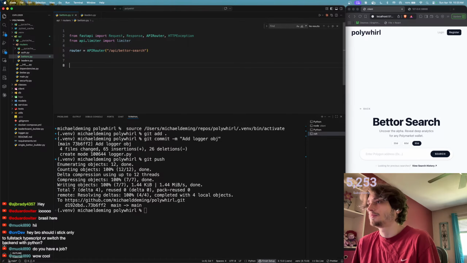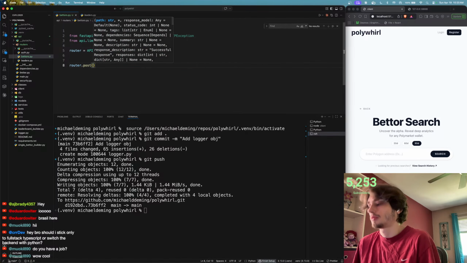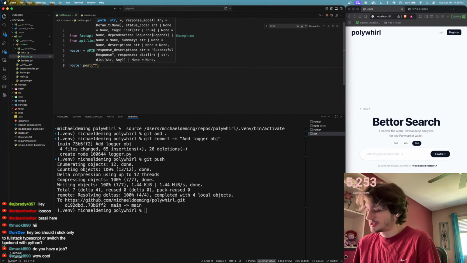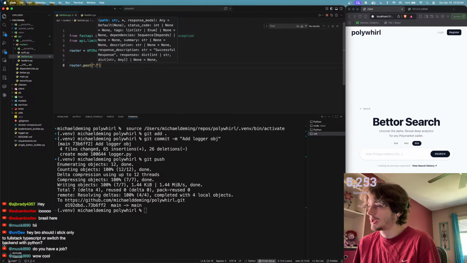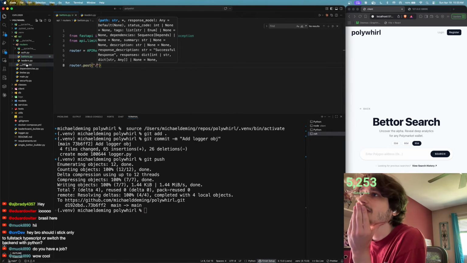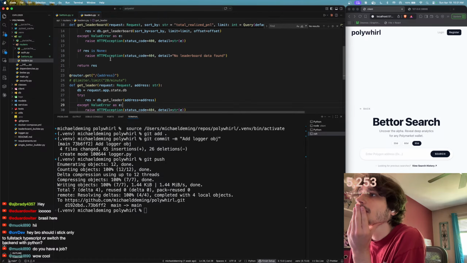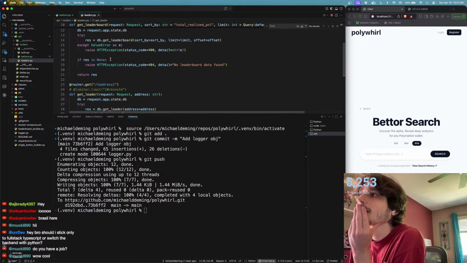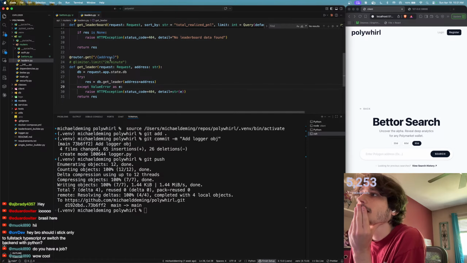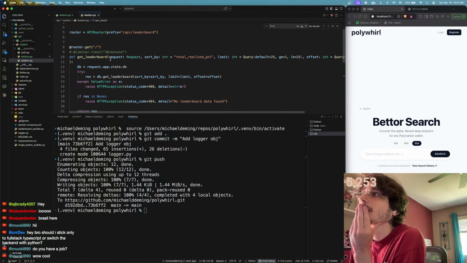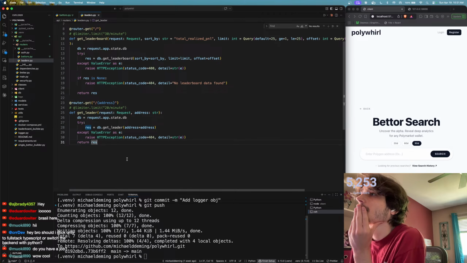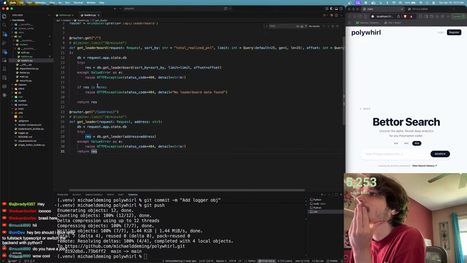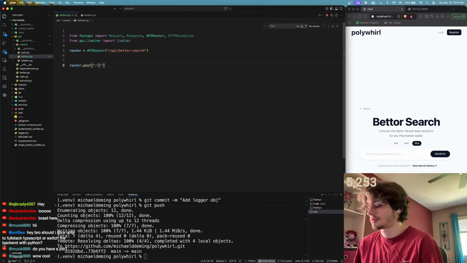So this will be a router.post. This is going to post to slash address.